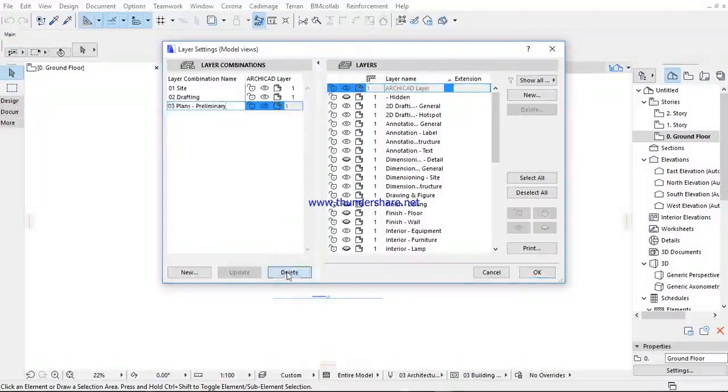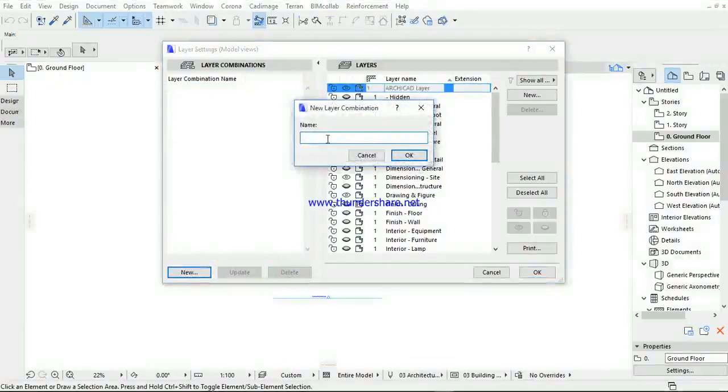They are all deleted. Now you come here, and I create my own layer combination.